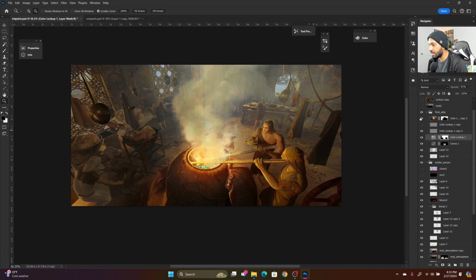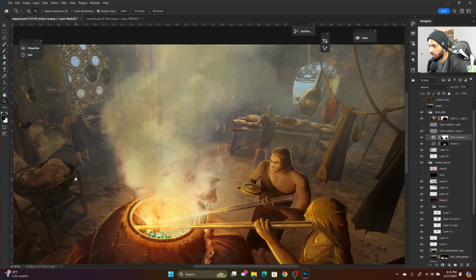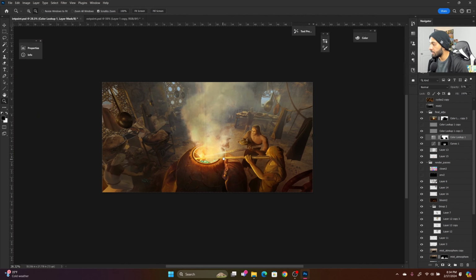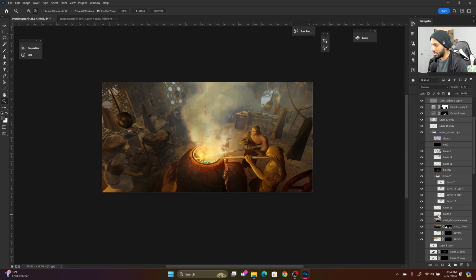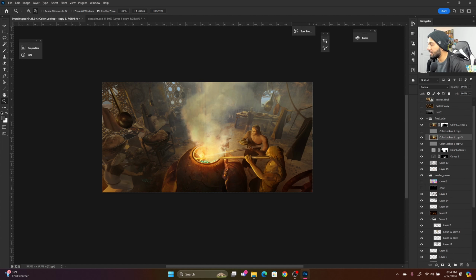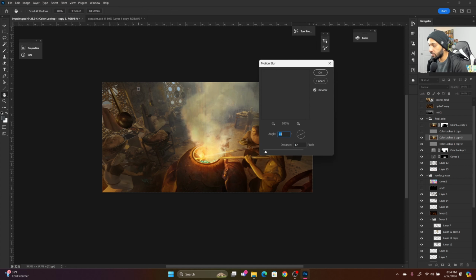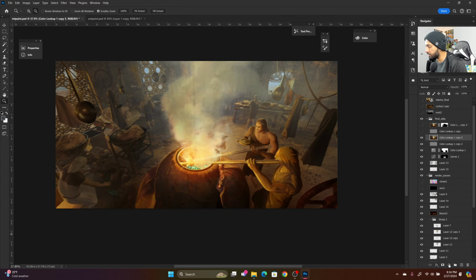And then the last effect that I did was a motion blur, to where it's blurred out a little bit on the corners, on less areas of interest, and sharper on the area of your interest. So the way I did that again, I select everything, Control J, Control E. Then this time I went to filter, blur, motion blur. And I like to have it angled inwards towards the center of the image. It doesn't have to be super strong. And once you come up here, you just mask it.